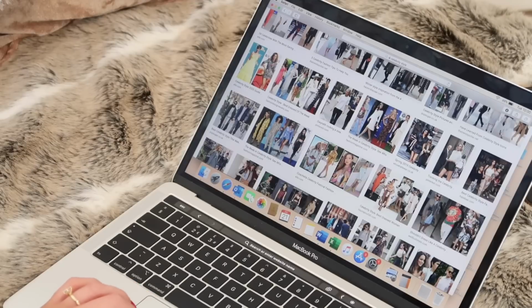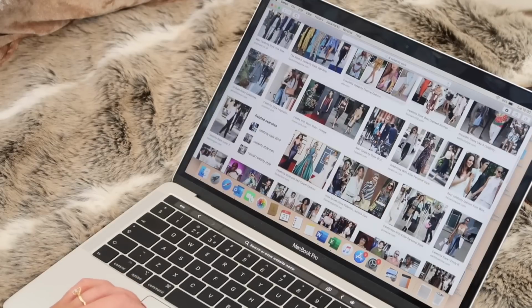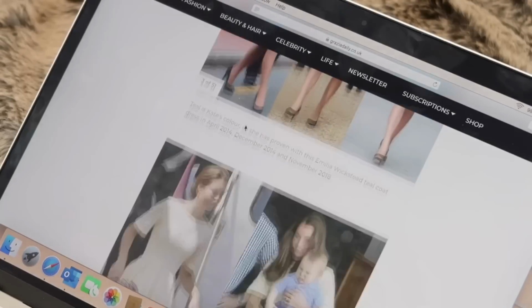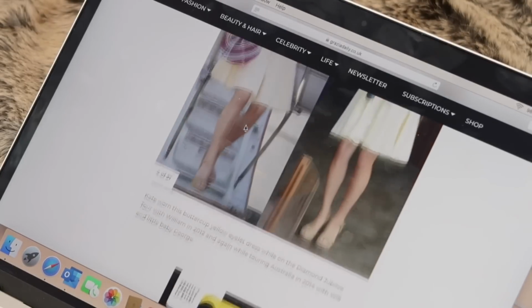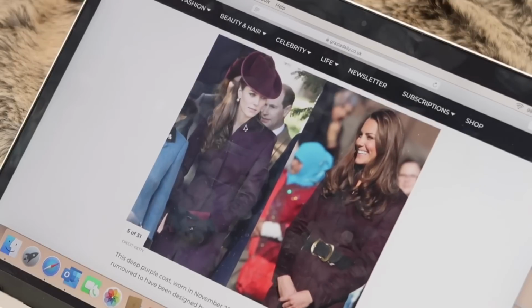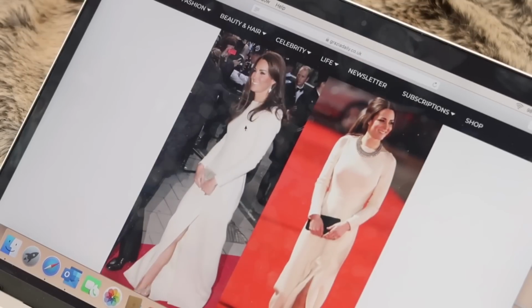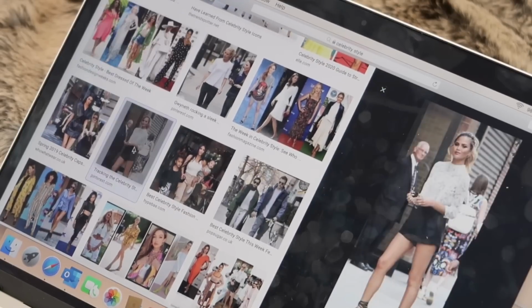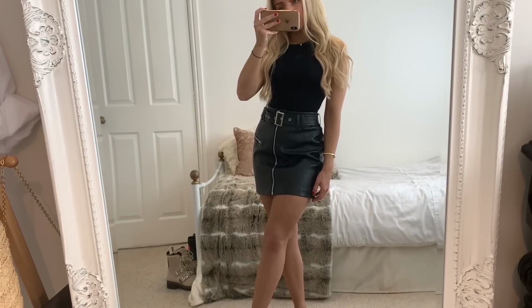So when you're looking for celebrity style that you like, don't worry if you don't like all of the pieces that they wear. Maybe you liked a certain outfit from a certain event or a certain paparazzi photo. Just put that into a mood board, or take a mental note or screenshot it on your phone, create a folder on your phone. Just look back and think, oh, maybe I could recreate that outfit today because I have a similar skirt, or maybe I could buy a pair of joggers and wear it with a crop top because I really liked how that looked. And also I would be able to wear that in an everyday situation.